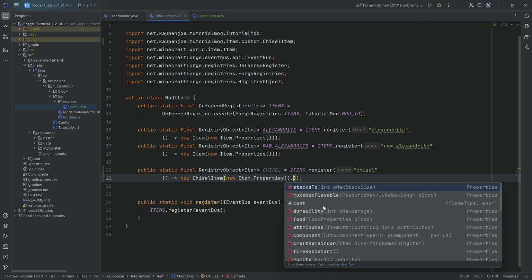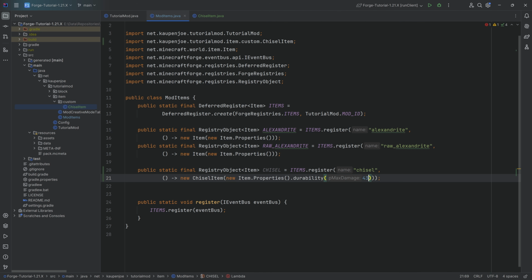Now for the item properties, here we also want to make a little bit of a thing, and that is we want this to have some durability. Quite important, because in this case, we want this to break at some point. So let's say this has a 32 durability. I think that is fair, and that is going to be okay. This also means that this then only ever stacks to 1, because durability is a data component, and data components on items basically mean that you can only have one of them in a stack.